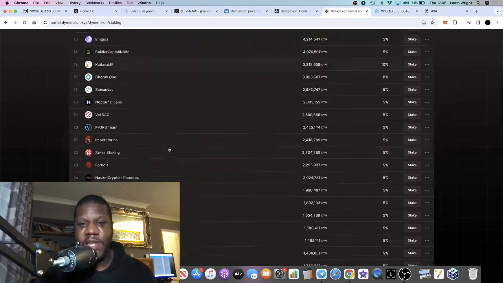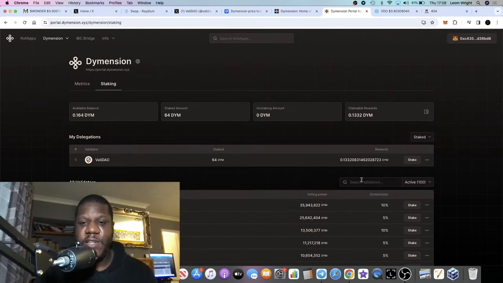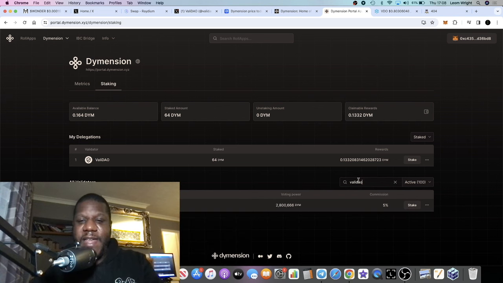So as you can see down here, there's a bunch of delegators. You literally come to the search and type in Validao. Okay, guys, and you might be thinking, what is this VDO token even worth? Why would I want any VDO tokens?